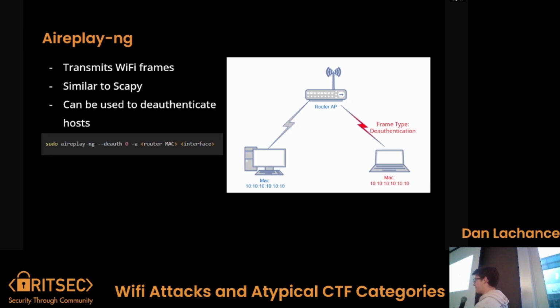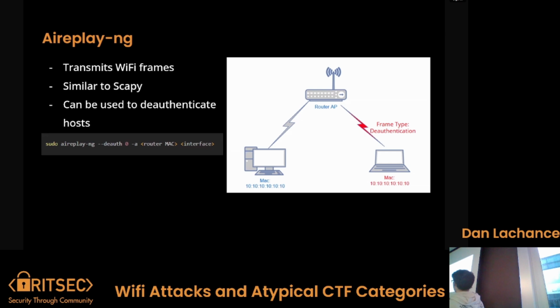And like I just said, deauthentication is initialized by the user, and the router doesn't really verify that the deauthentication frame is coming from the same user. So if I want to spoof my MAC address to seem like I'm sending frames from the Raspberry Pi, I can do that. I can send a frame saying, hey router, I want to deauthenticate. I don't even have to be on the network in order to do this, which is really silly.